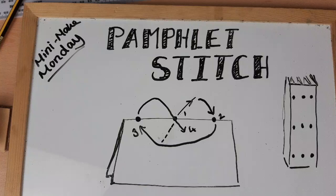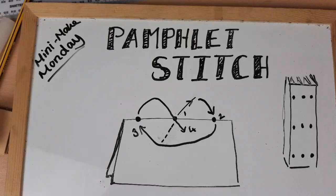And if you've got any ideas of things that you'd like to see done, then we can certainly look into that. For the most part, we're going to be doing it on the desk here, so it's going to be desktop crafts. But I am hoping to venture into the kitchen as we get into summer and do some more outdoorsy things as well. Also, as we head towards Easter, I'm going to be doing some things that you can do with children or grandchildren. Maybe even just for yourself. Fun way to spend a bit of time.